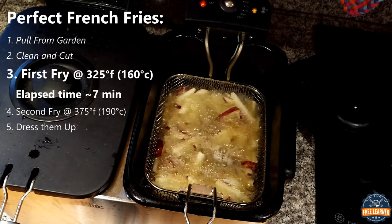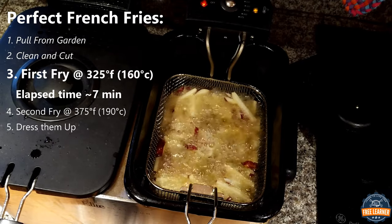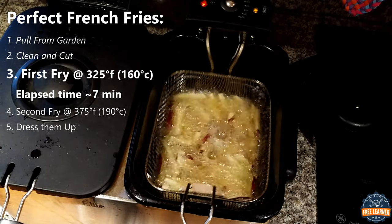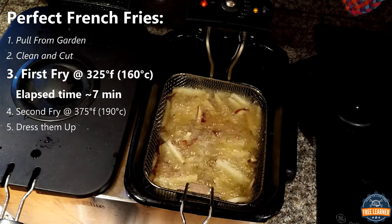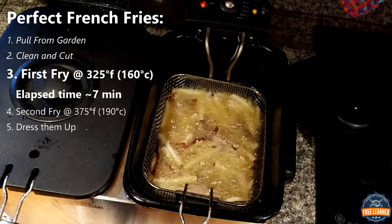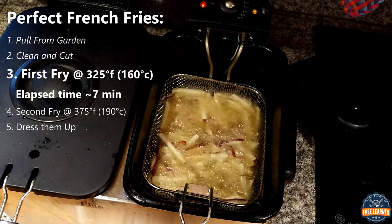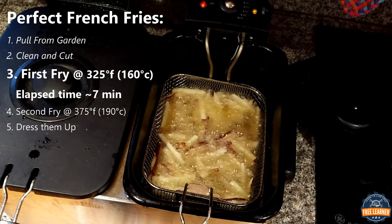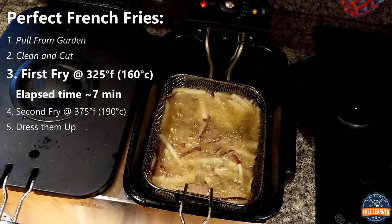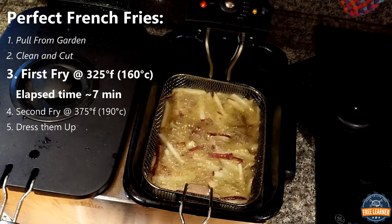You can see the potatoes are getting closer to the top now, so I know they're getting close to done with the first fry. There's still quite a bit of moisture coming off. The key thing I look for is the density of the potatoes — right now they sink because they are mostly water. But when they're done with the first fry, they'll actually float. That's the big indicator. Also as moisture reduces, you'll hear a lot less of a vigorous boil. The oil we're cooking in is a peanut-soy blend — peanut oil is the best, but pure peanut oil can be quite expensive, so blending helps keep the cost down.